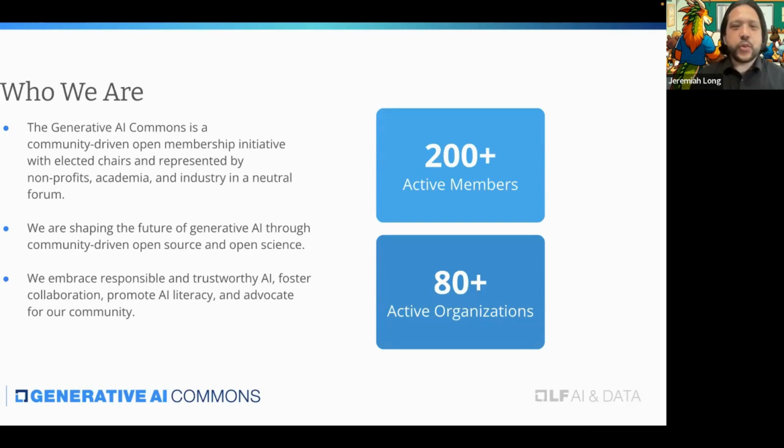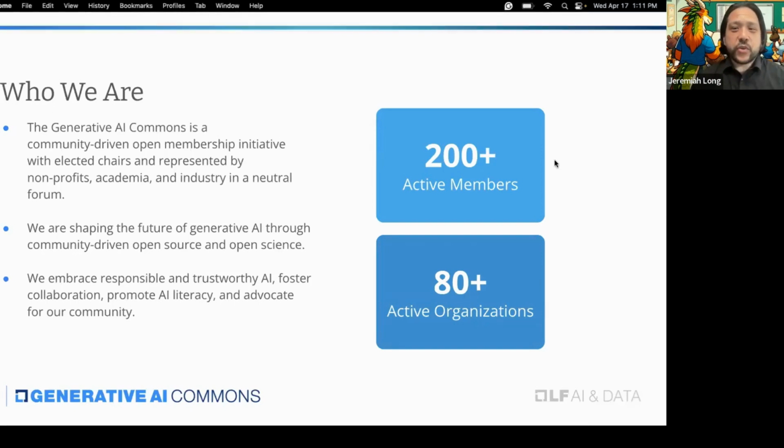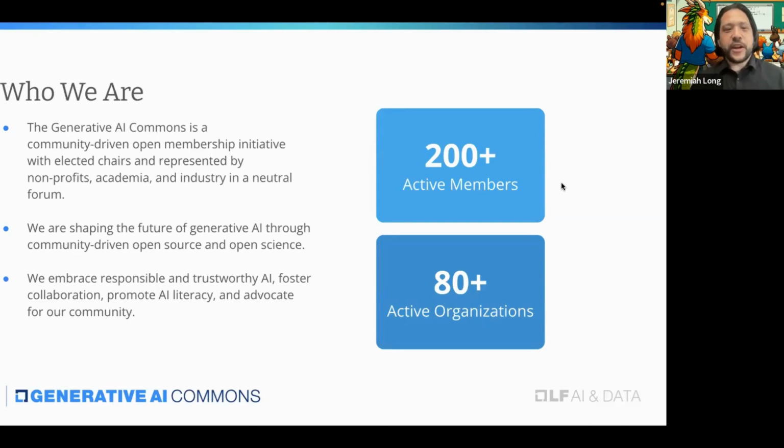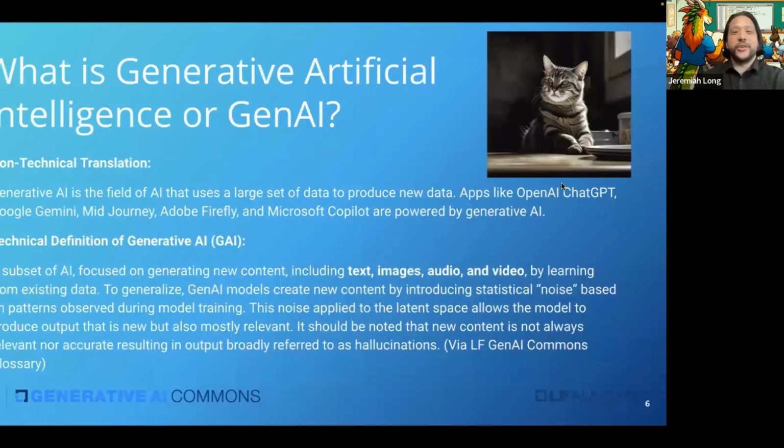It's a volunteer organization. We all come together for our love of the future, our love of science, and our love of this interdisciplinary idea of taking the non-computer science side in academia and nonprofits and industry and combining that along with all of our incredible computer science experts. We embrace the responsibility of trustworthy AI, foster collaboration, and improve AI literacy through advocacy. So this is an organization I really love being a part of, and one that, towards the end here, I would love to give you more information about them. But let's get into it.